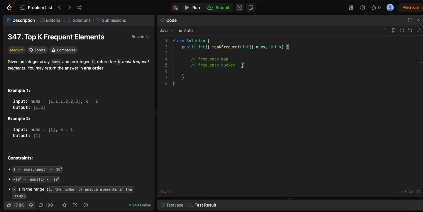In that frequency bucket it will be a list, and the index of the list will represent the frequency. And lastly I will iterate through that frequency bucket. The higher the index, the higher the frequency, and if I iterate from the end, I will certainly get my answer of top k most frequent elements. Okay, now let's start.